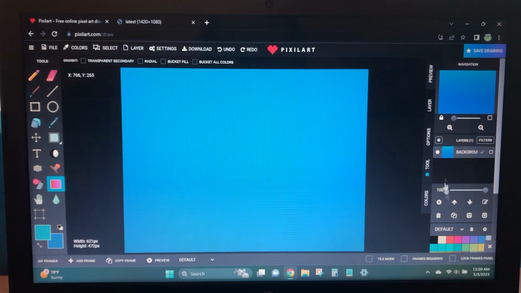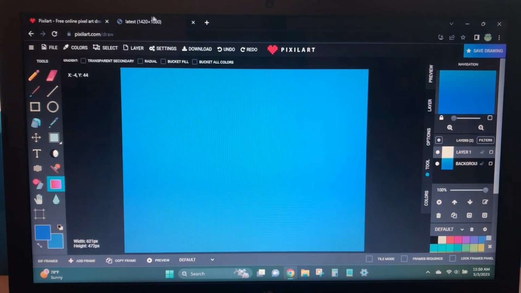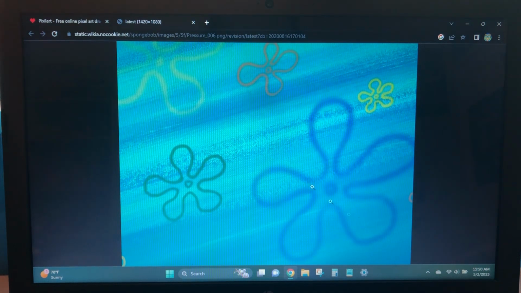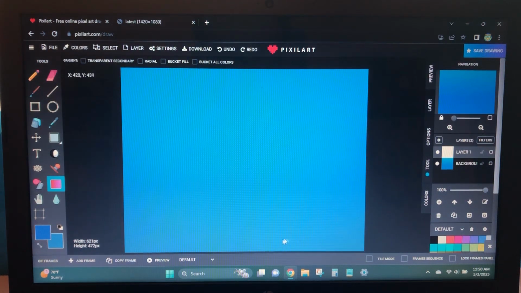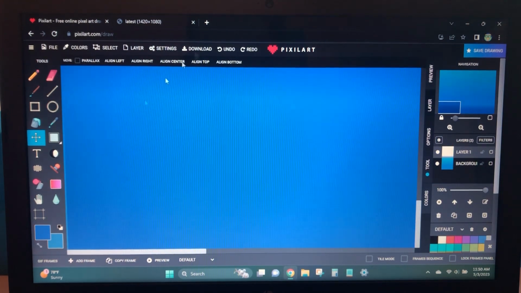Next, what you want to do is you want to create another layer. Then you want to pick a darker blue right there, because the show has a dark blue to it, as you can see. It's not super dark, but this is how I do it. So you're gonna go to your second transparent secondary. You want to check that on, and you just want to do this. Now you don't have to do it all the way, but you can. So you want to bring it down just a little bit.